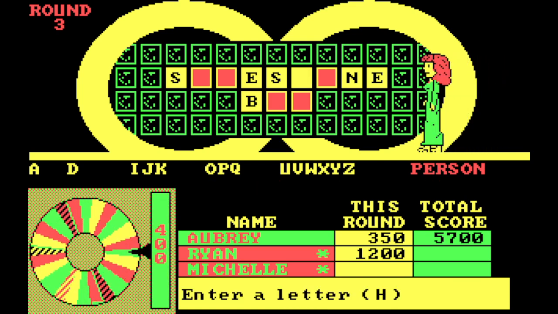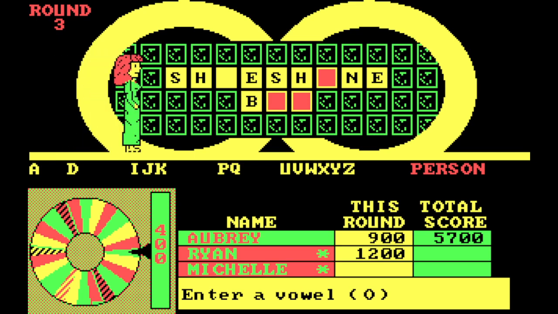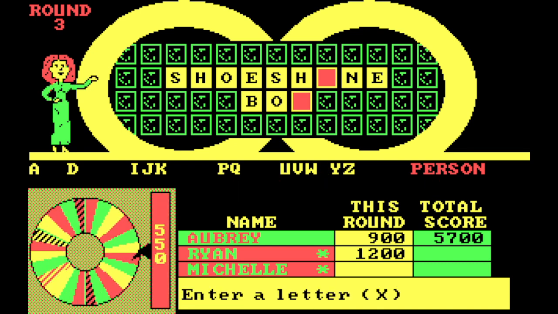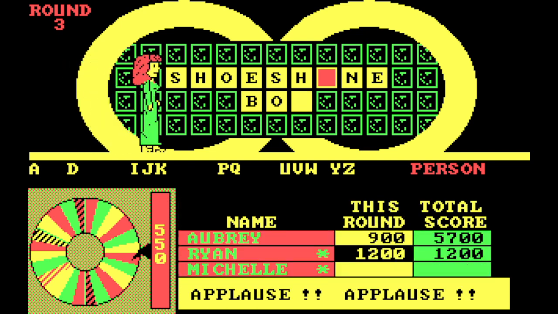Is there an H? There are two of them. I'll buy a vowel. O. Okay, two O's. Down to $900, so I'll spin. Is there an X? No. And Ryan's gonna solve. It looks like it's shoeshine boy! The category was person. It was shoeshine boy. I thought the category was thing. Shoeshine box. Oh well.